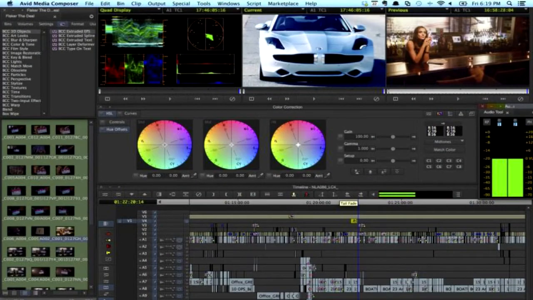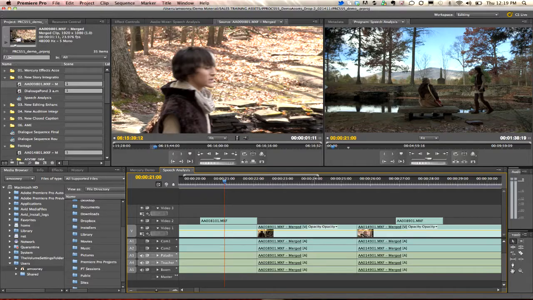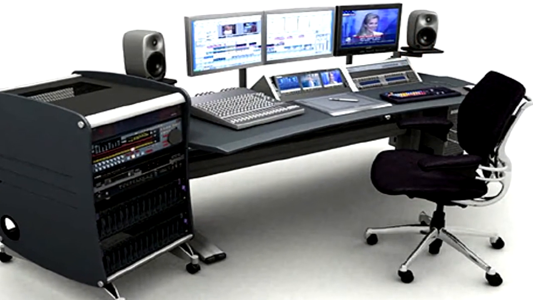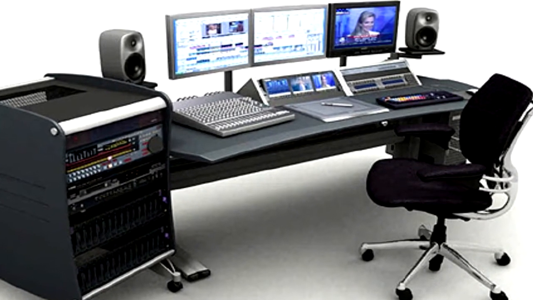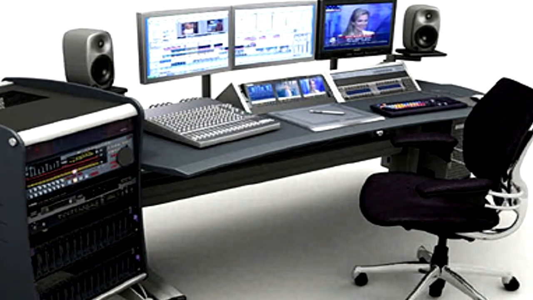In most cases, we're using post-production software like Avid or Sony Vegas or Adobe Premiere, or a video editing software that allows us to take all our shots, put them in the computer as files, and then manipulate them to make our video project or movie or TV show, whatever you want to call it. Post-production requires usually a really powerful computer and a very good video editing software.